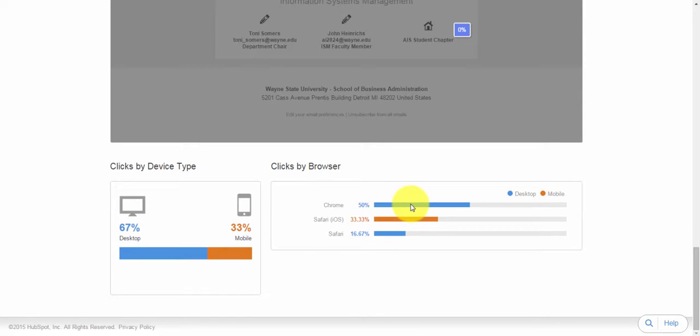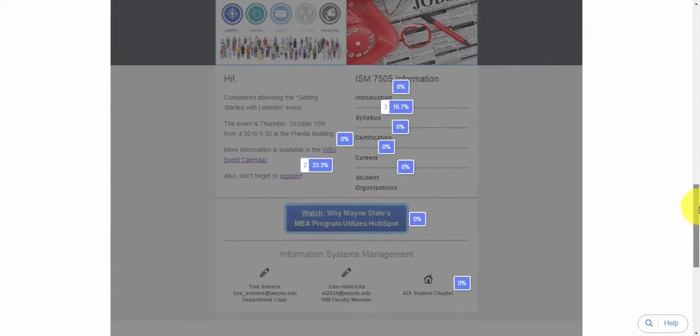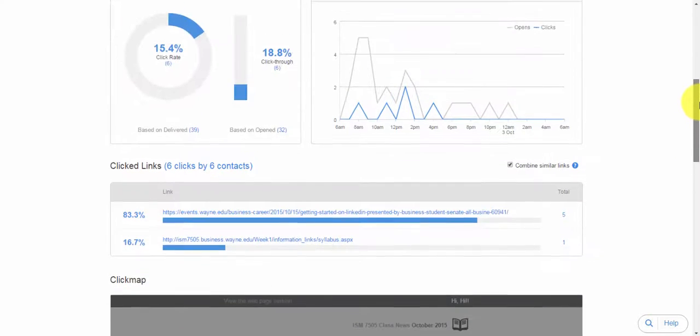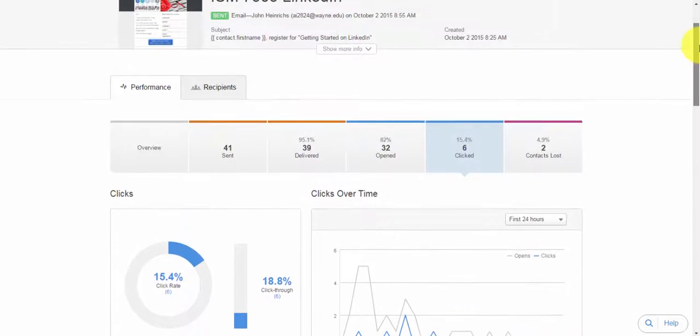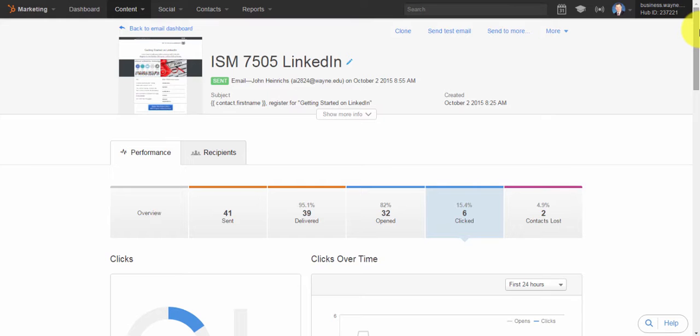And we said that 2/3 of those that clicked were from desktops, and they were using Chrome. So as an interesting aside, 50% of the 67% used Chrome as the browser to view that email. Again, that's telling you something when you're testing and making sure the email looks right, is what your users are using, so that you know how to make sure that it is correct and looks good.